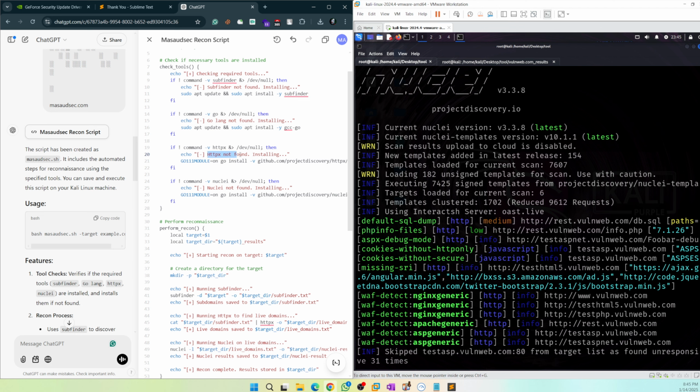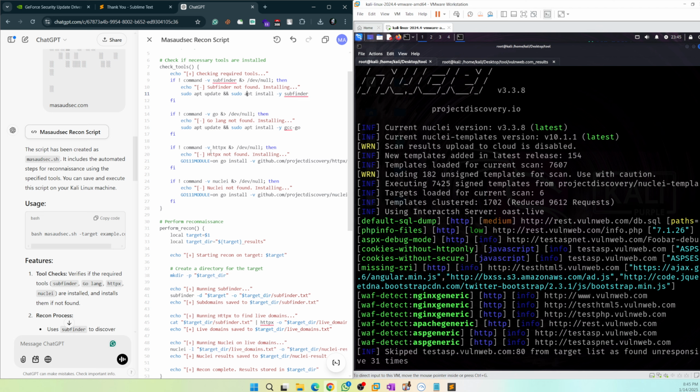Then I decided to install the httpx tool. And why httpx? We can use httpx to pull out all the live subdomains from an existing list. For example, you have pulled out 100 plus subdomains and 40, 50 or 60 of them are basically dead. In this case, it would be a huge waste of time if you started pen testing on them. So it is not recommended at all.